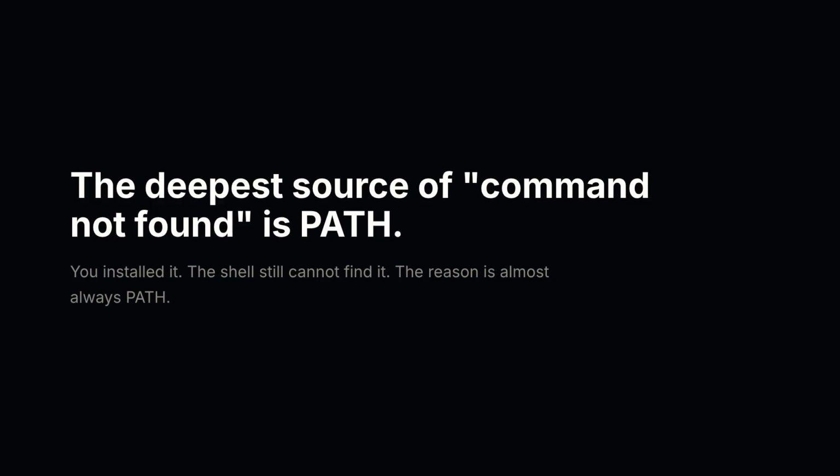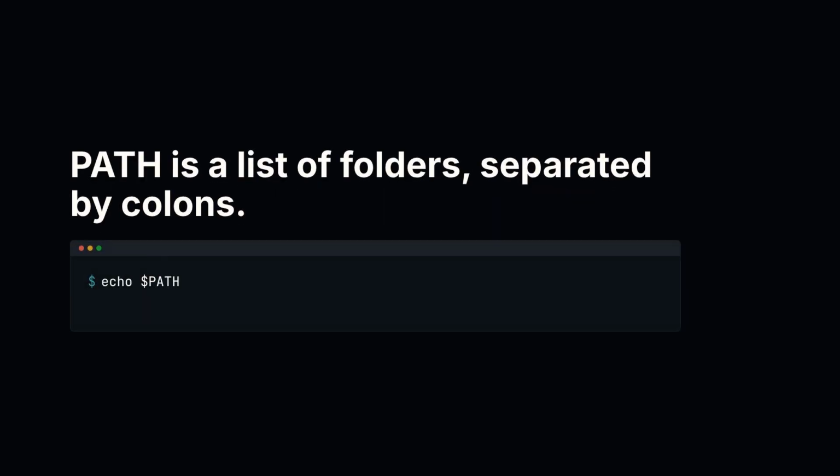Module 2 covered the surface area, command not found. Here's the deeper reason. Even after you've installed something, the shell can still say it's missing, because the shell doesn't search the whole computer for your tool. It searches a specific list of folders, known as the PATH. The PATH is a list of folders separated by colons.